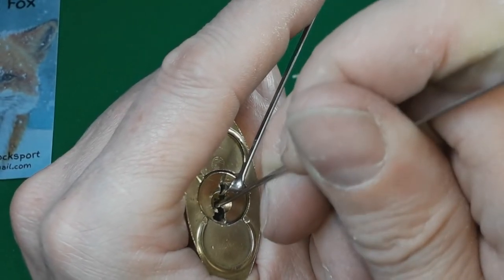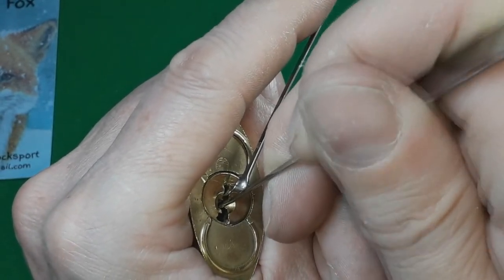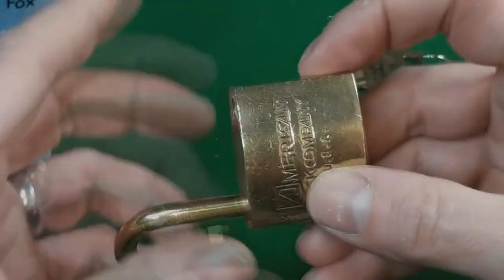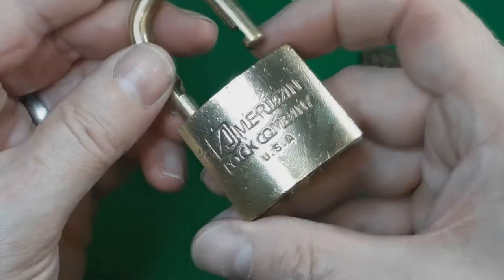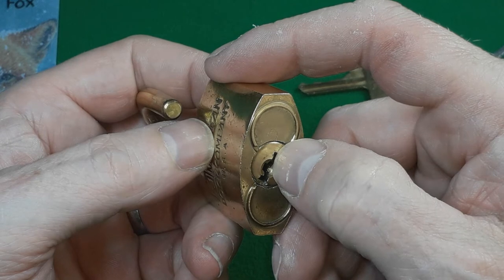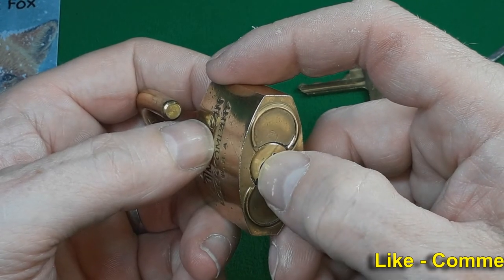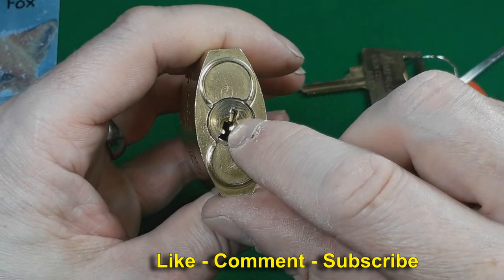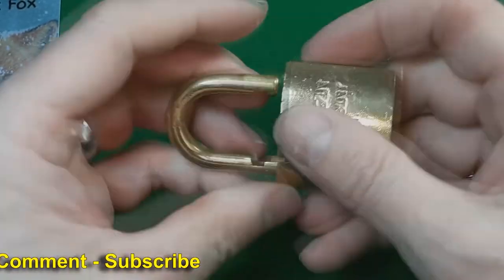Okay, let's get underneath it. Counter, and there we go. Cool. It's a little bit tricky, wasn't it? So basically, I picked one was loose, so two was binding, picked two, got a good click, three, a little click, four, a tiny click, touch five, deep false set. And then one was binding, and I just had to get one and get the counter right. Boom, and we're open.